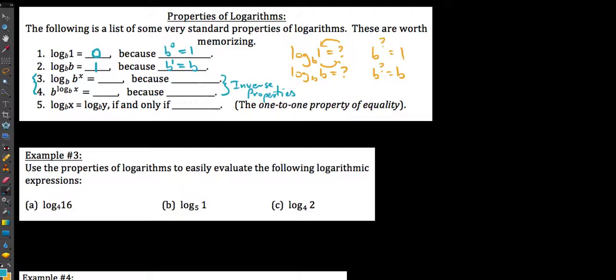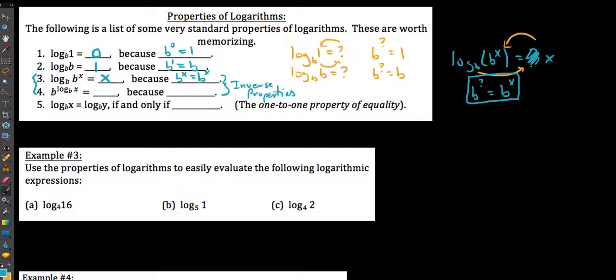The way this works is, log base b of b to the x equals what? Log base b of this thing right here is equal to what? I'm going to encourage you to go with me on this journey. We're going to rewrite it again: b to the what power is equal to b to the x? I hope you recognize that this is just our one-to-one property of equality. The only way this can be equal is if this question mark is actually equal to x. So log base b of b to the x is equal to x, because b to the x equals b to the x if we rewrite it into exponential form.